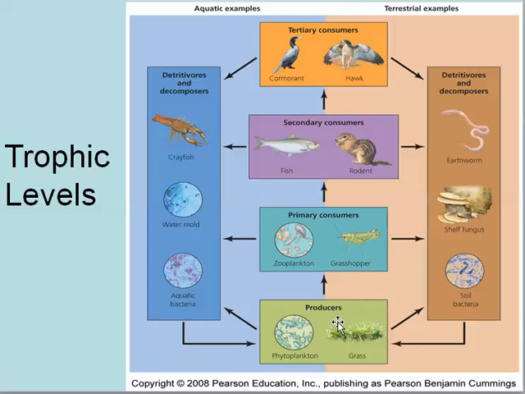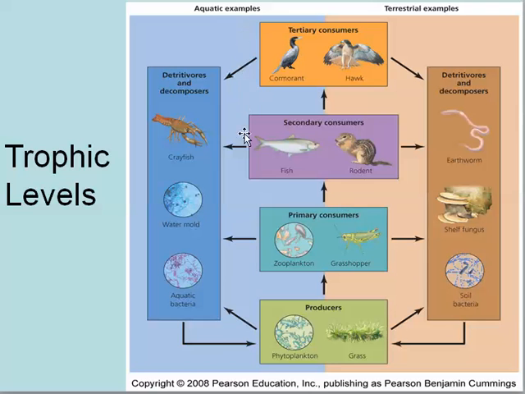It starts with the sun, is converted by producers through the process of photosynthesis into chemical energy stored in the bonds of glucose, and then is transferred from one trophic level to another. We're going to talk about why that energy flow is one way. Of course, that's not the only reason you eat. Organisms eat other organisms in order to obtain nutrients for growth and repair of tissue as well.